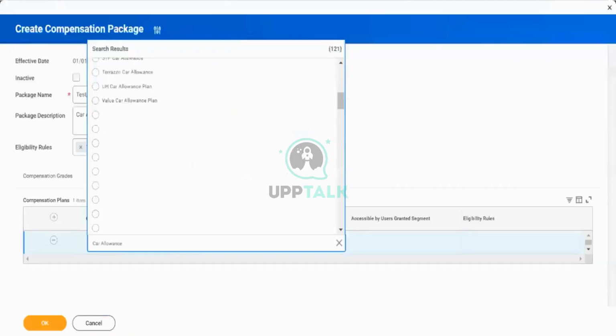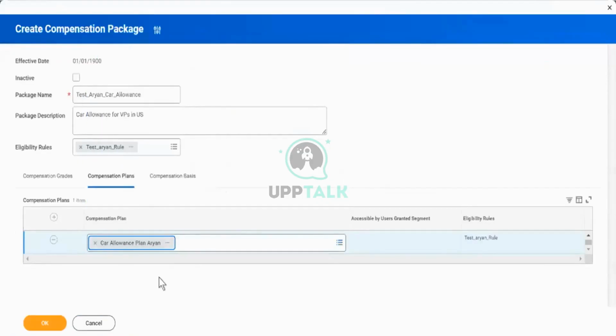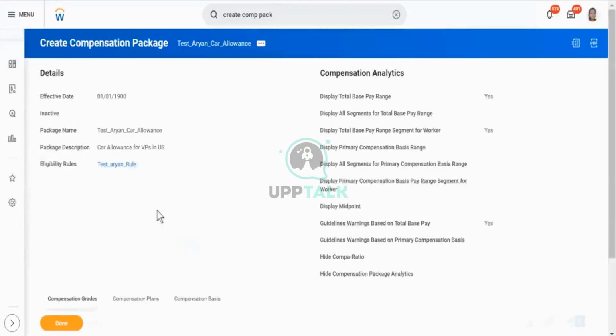Alright, I go over here and I have my plan. My eligibility rules are going to be automatically populated, and I'm going to click on create. This package is now created for the eligibility rule of vice presidents based out of the US.